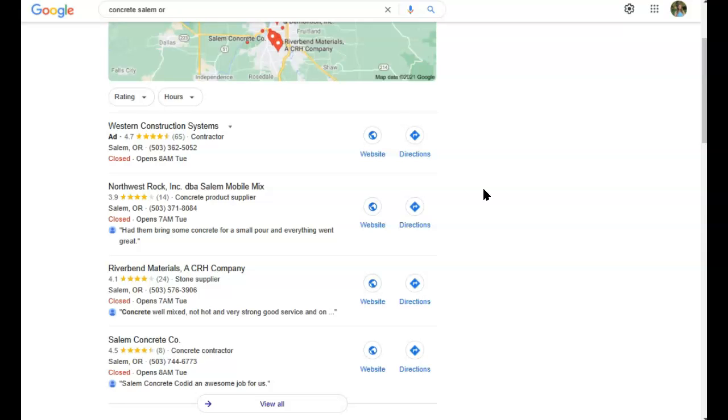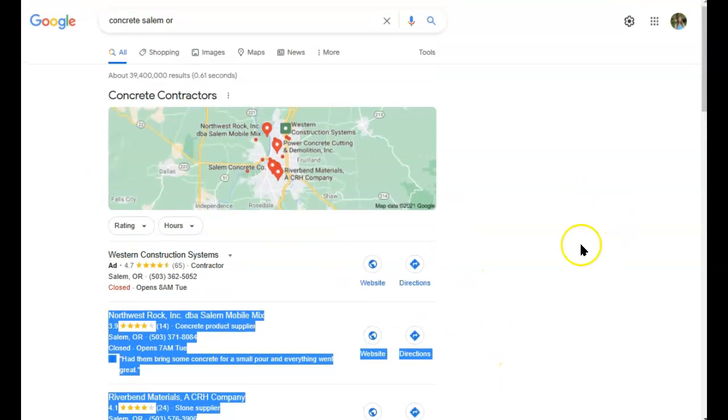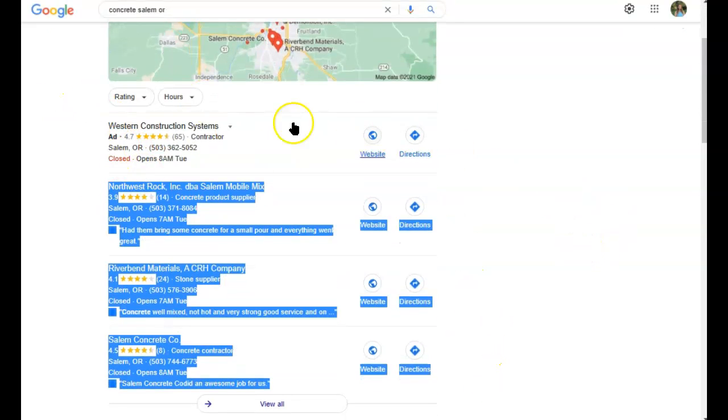And every time that you list your information out there on another website, that's going to count as a citation. It's going to be basically like a vote of confidence, telling Google, this guy's legit. They do actually work in the Salem, Oregon area. So you should show them at the top of the maps. And so every citation is going to get you a little further closer to the top. And if you end up in the top 3, then you end up on this first page of Google, which is very helpful. This one's here in an ad, so we're just gonna ignore them.